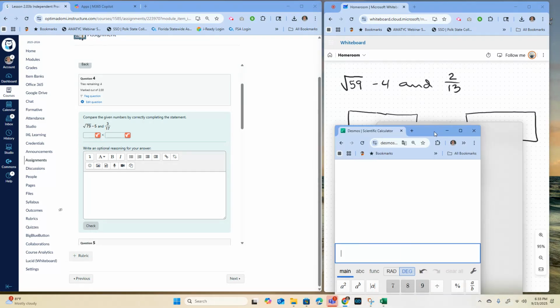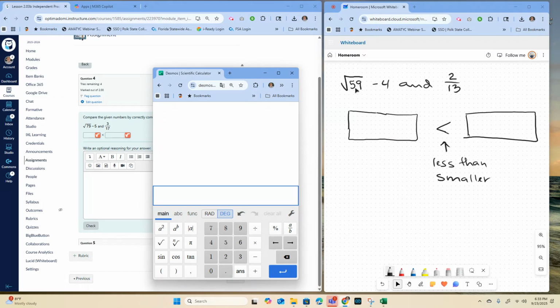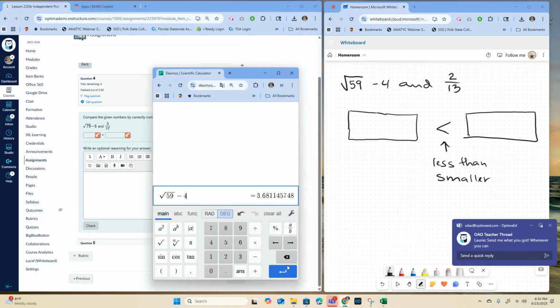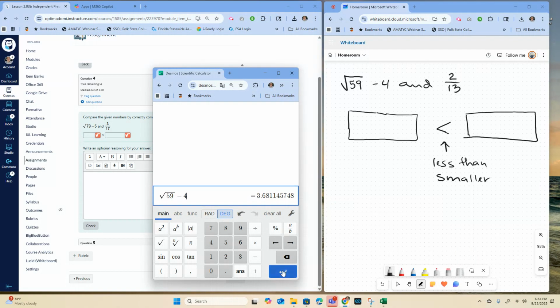So take your calculator. I'm going to do the first one here, square root of 59. Again, make sure the minus sign, you write it outside the square root, minus 4. You can see what answer I got as a decimal. Now I'm going to make that decimal into a percent. I'm going to press the blue key so I get to a new line in the calculator. Click the ANS, okay? That brings the previous answer you had above. And you're going to multiply that by 100. And you can see I got around 368%. So this is around 368%.